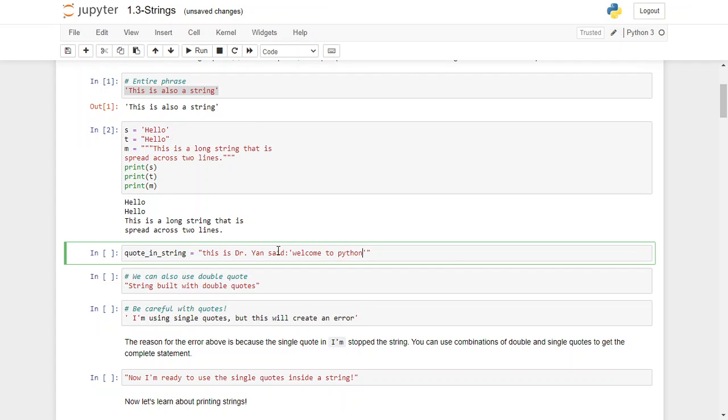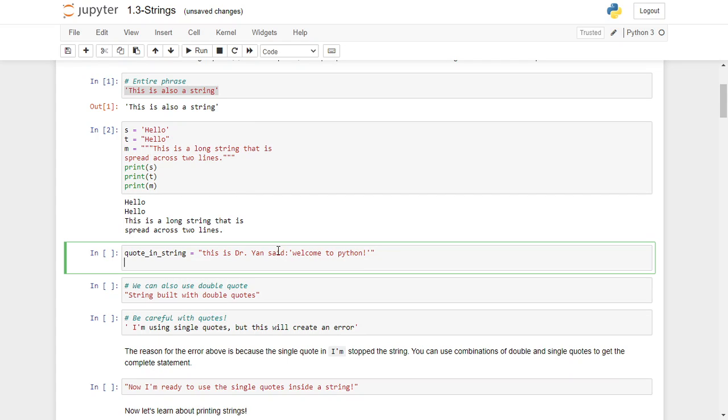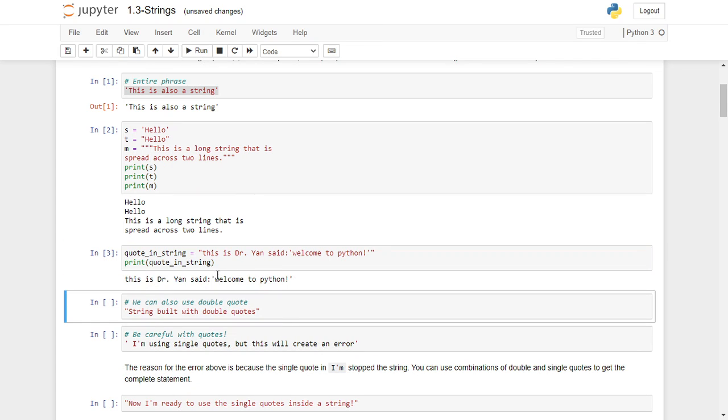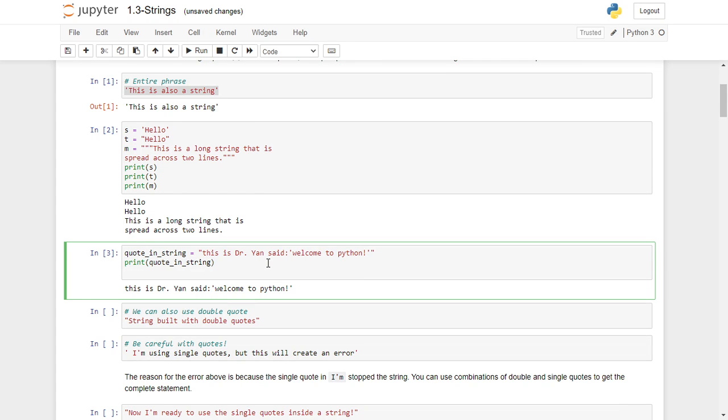So if you have a string like that, you can simply use double quotes outside and a single quote inside. If you use single quotes outside, this is doable, but it's a little bit more difficult.